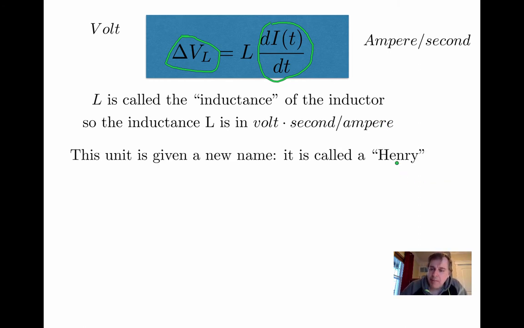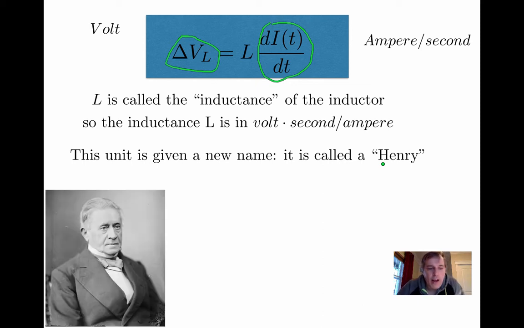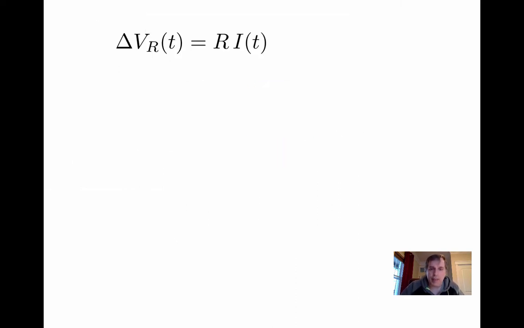People find it funny to use Henry for a unit, but it's named after, again, obviously, an American physicist this time who lived from the beginning of the 19th century. So Joseph Henry. So we give the inductance in Henry. That's the unit. Okay, but it stands for this here. Now just an interesting point to notice.